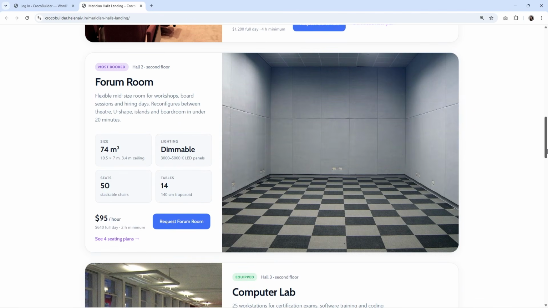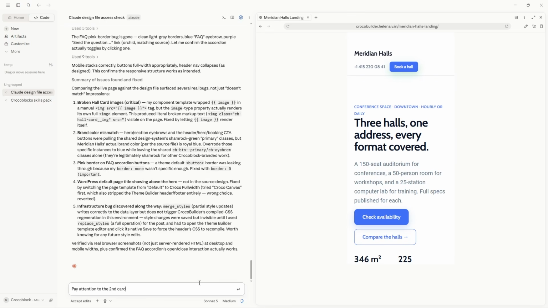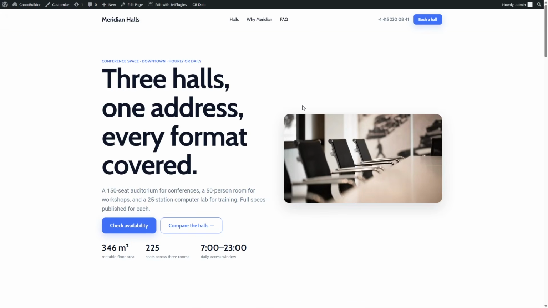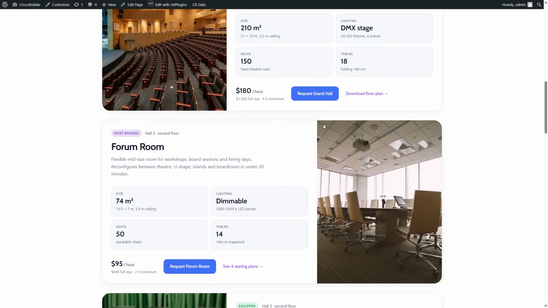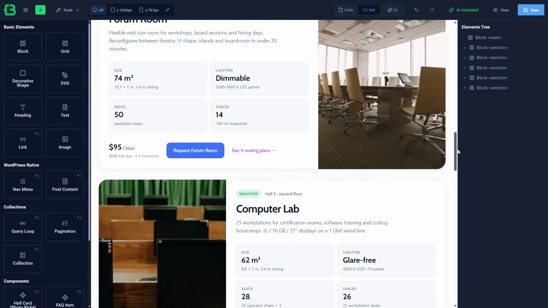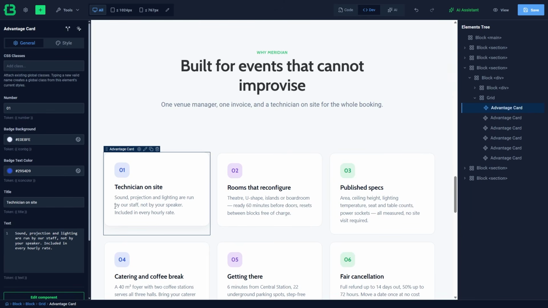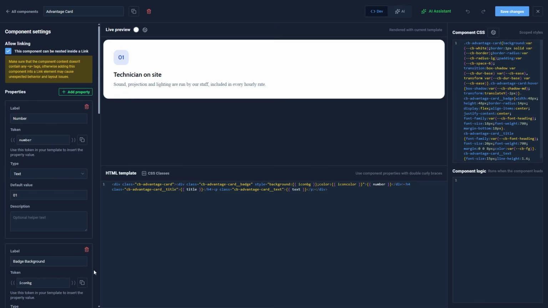So I asked the agent to fix this once and for all. And here we go again, this card component with the reversed order on desktop. It was always causing issues, even in Claude Design, so I explicitly told the agent to create a dedicated component so we wouldn't run into such issues anymore. Okay, now it looks good, and I can make additional edits. Add interactions, some hover effects, and so on.